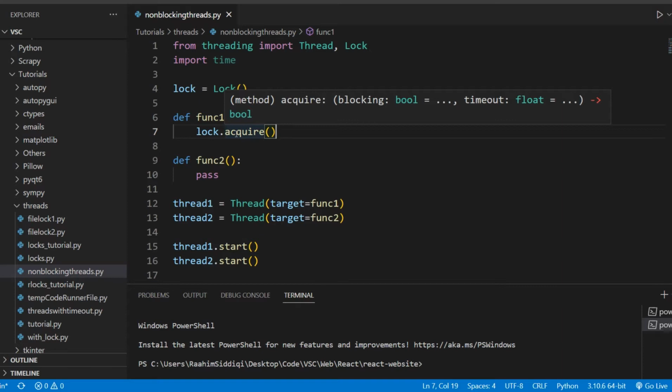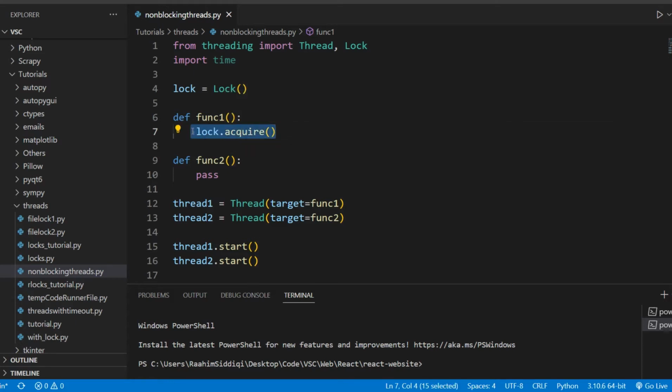There are two possible circumstances. One, in which the lock has already been acquired, and circumstance number two is that the lock is currently free. If the lock is free, this is not going to block our program. But if the lock is currently busy, then it will block our program, because we all know that when we call the acquire function, the thread will halt its execution at that point until the lock has been acquired.